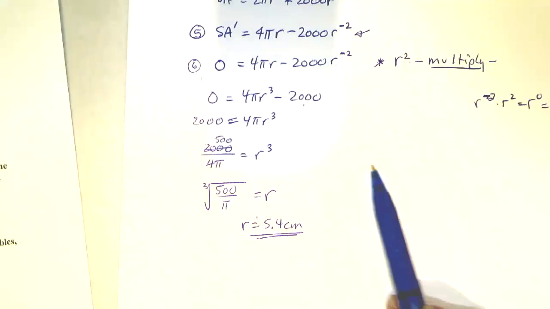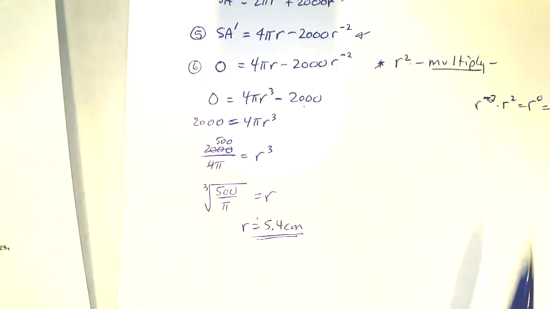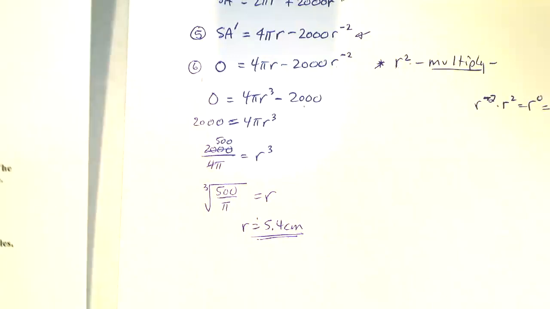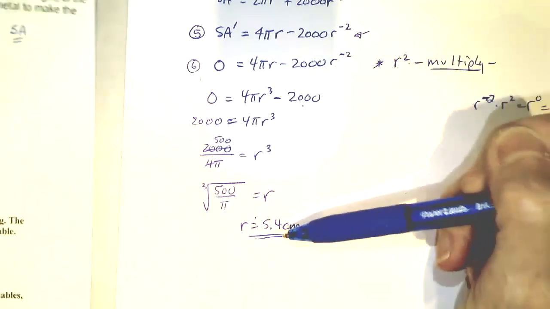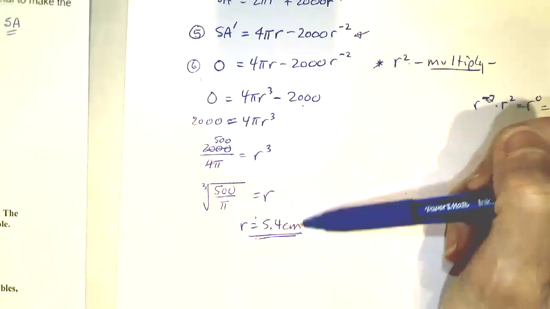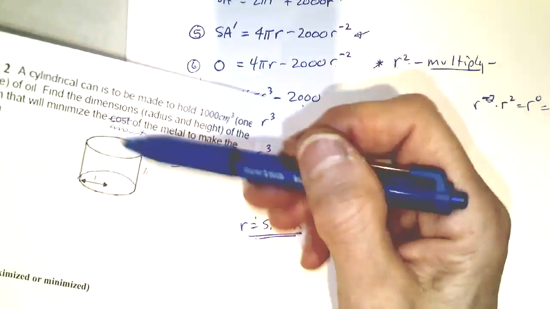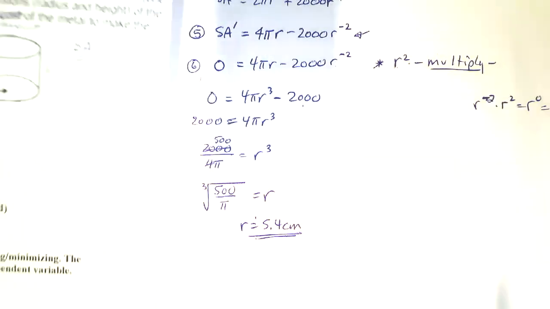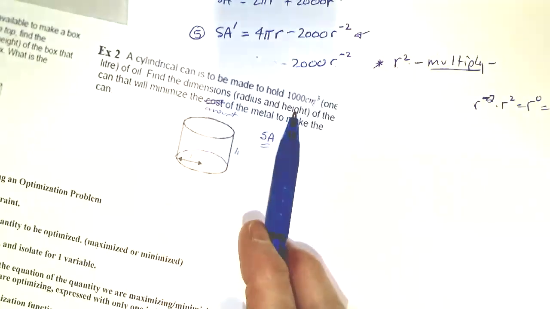Now, do you need to test if it really is a minimum? You don't have to. You probably should, but you don't have to, because they all work. We've set all these questions up. The book has created them. So wherever the derivative equals 0 is the value you're looking for. This is the number the radius of this can has to be to guarantee that we use the least amount of material. The question specifically says, find the dimensions, meaning the radius and the height.